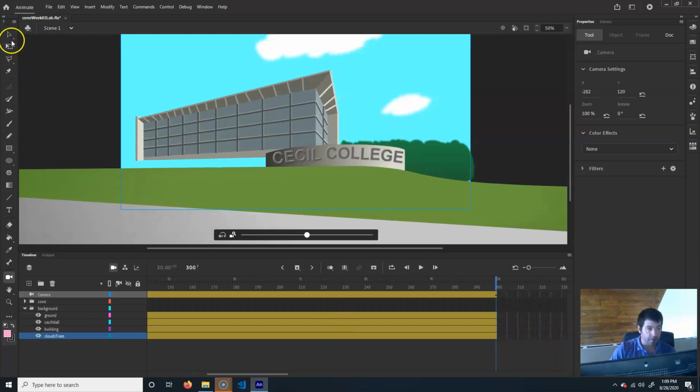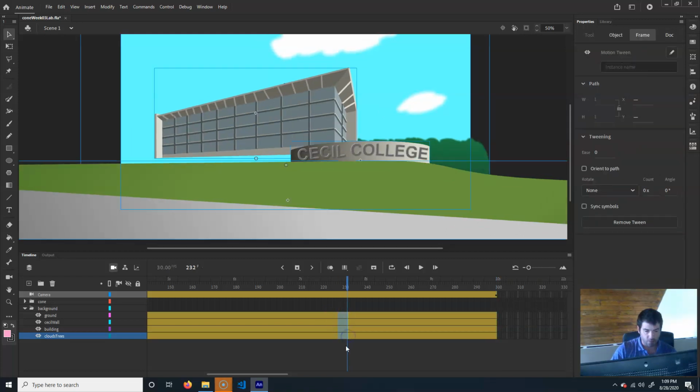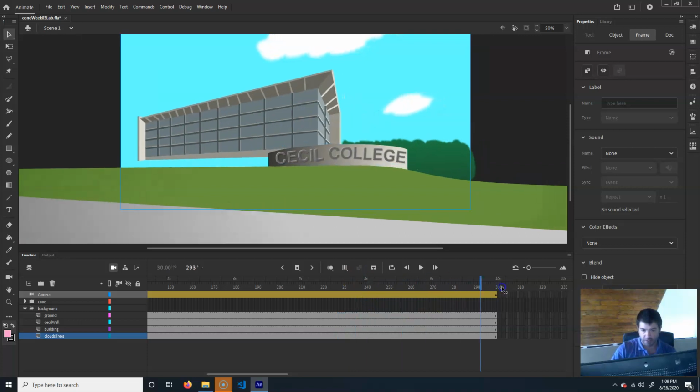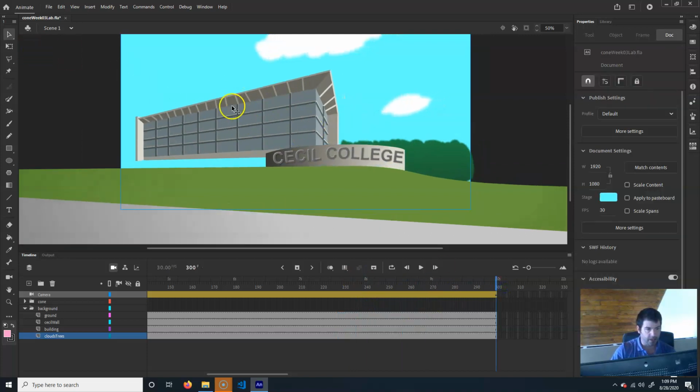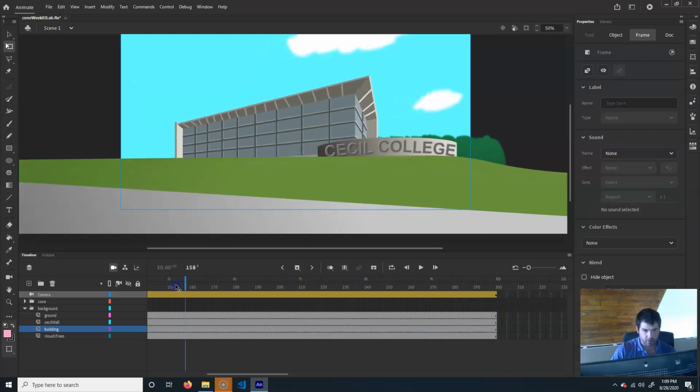Okay. So now what I'm going to do actually is this. I think I don't want to have those keys. So let's just click and drag, and we're going to remove these motion tweens that I put on here either. Let's just right click on it and go remove motion tween. So you need to remove them, that's how you do it. I'm just going to restack these in position to make sure that it's just this one, I think. That's the only one. Okay, good.